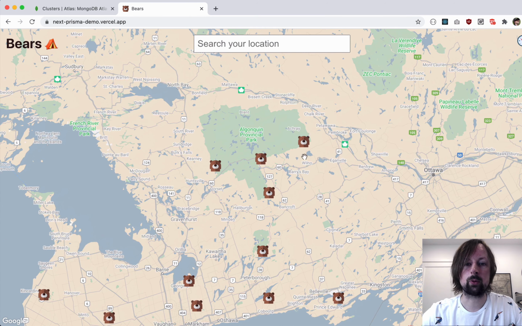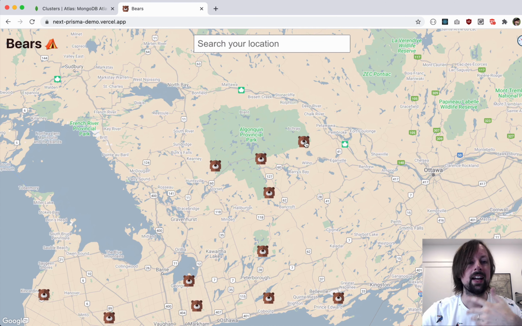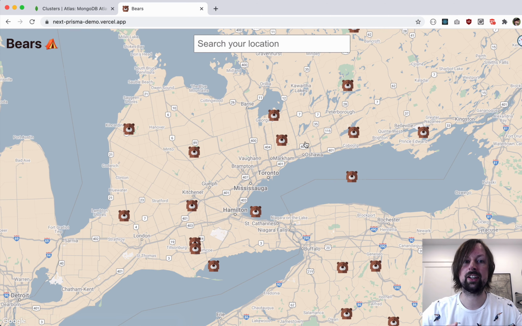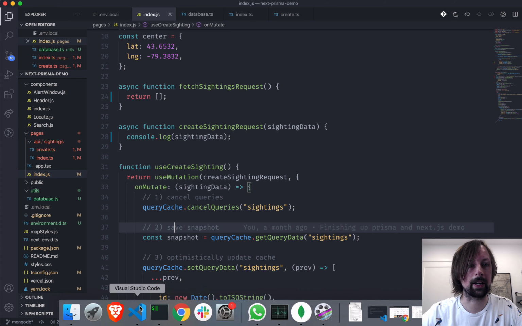And what it does is when you click on the map, it sends that data to the backend, which will pick it up and save it in the database. And that's important because when you refresh the page, you don't want the data that you've entered to disappear. Because let's say you're out in the forest, you encounter a bear, you just say, hold on a minute, let me pull up my sightings, and you click on the location to warn everyone else, and hopefully in the meantime you aren't eaten. So let's get started in exploring what this application looks like.